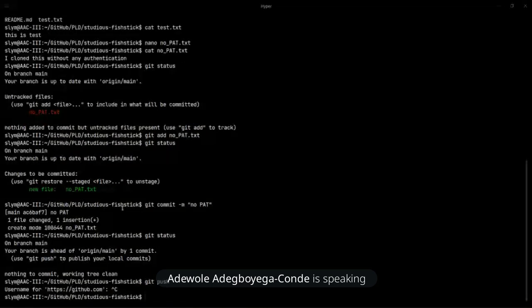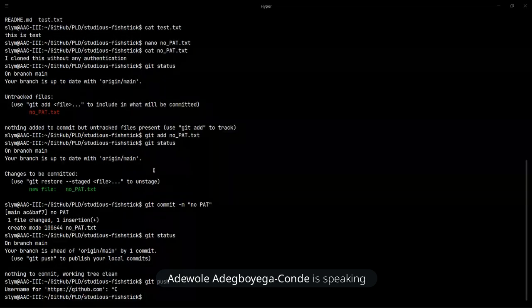But I couldn't then push to that repo because I don't have authentication. You would need some form of authentication. Maybe somebody has added you to a project as a collaborator or something, right? Or maybe you've cloned it with a PAT that has access to that repository. So I think that is the basics of Git and GitHub.